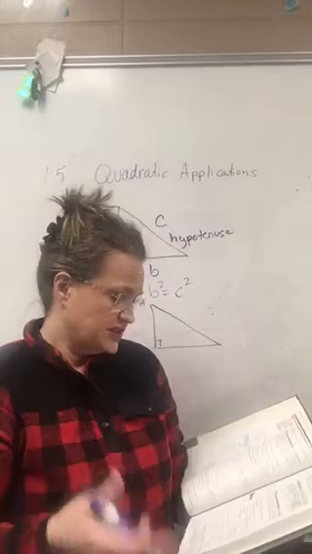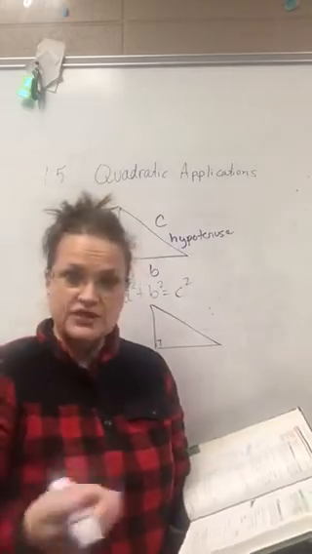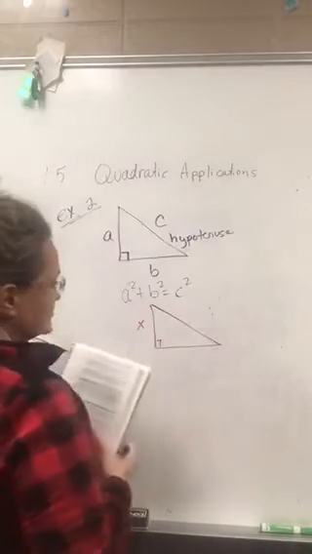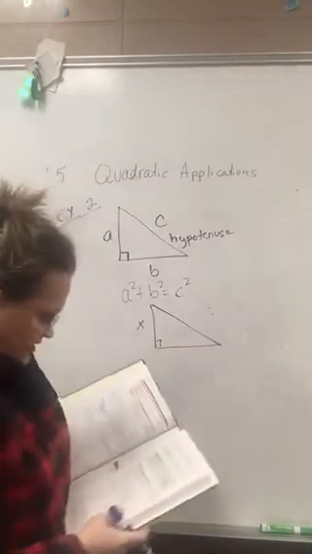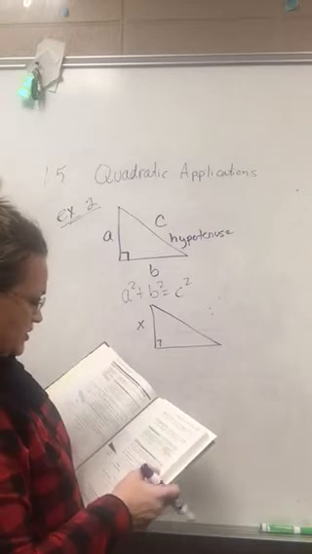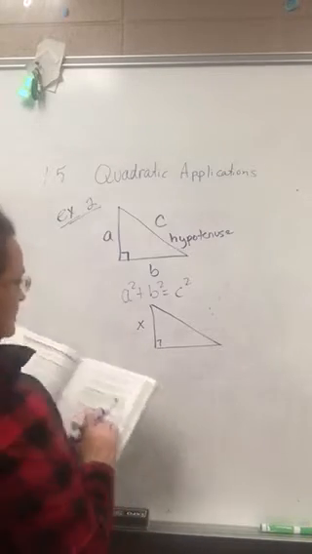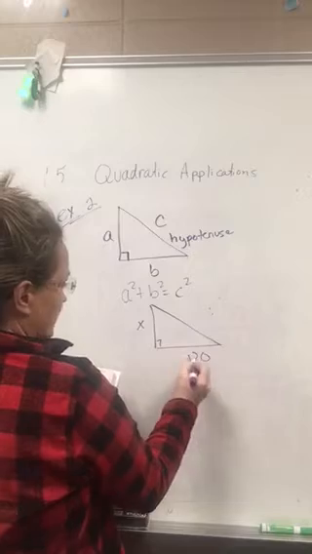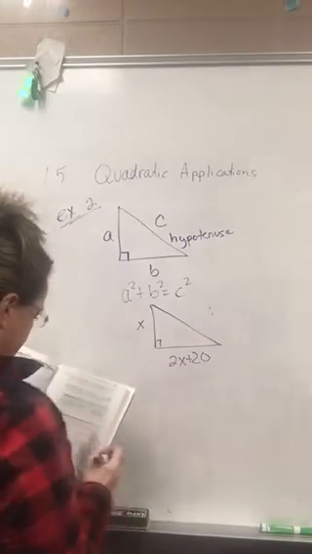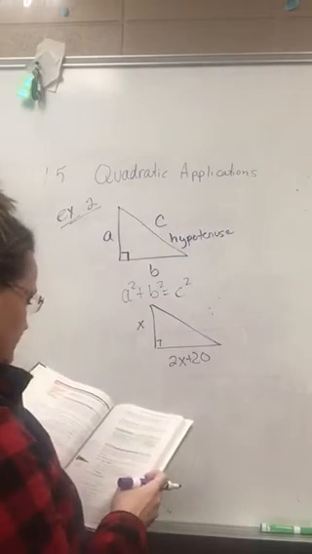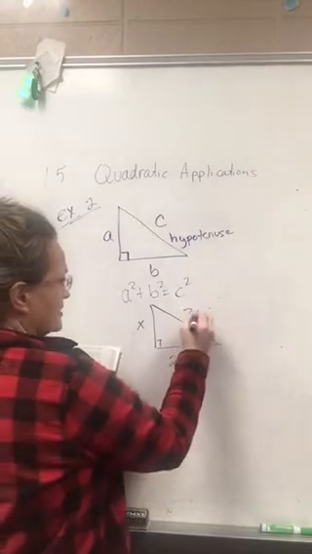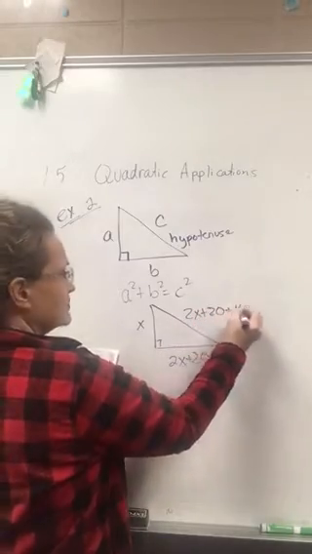In the reading, you'll see that x would be the least thing known about, the shorter leg. It doesn't matter how you draw it, but I'm going to say that's my shorter leg. Then it says the longer leg is 20 longer than twice that. So 20 more than twice the short leg would look like that. Then the hypotenuse is 10 longer than the long leg. Here's the long leg. It's all of that plus 10 more.